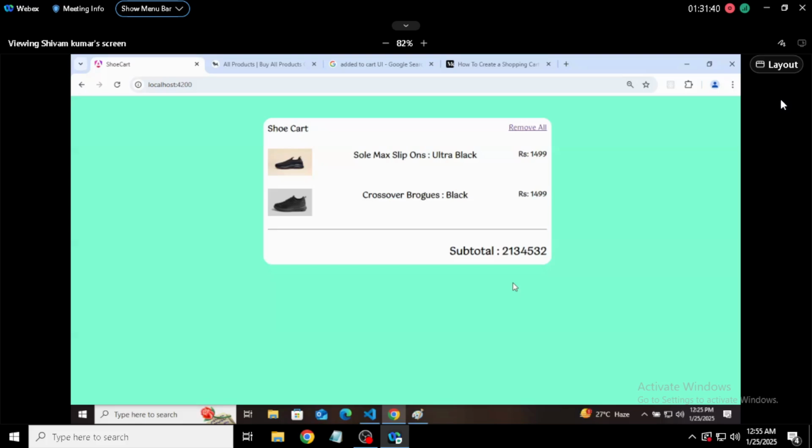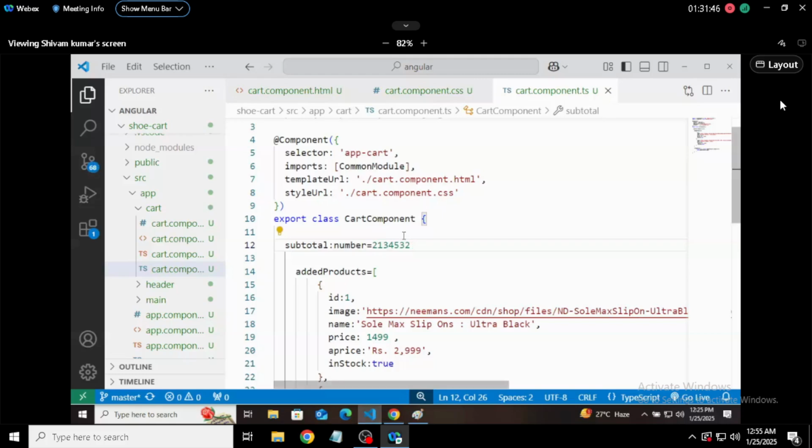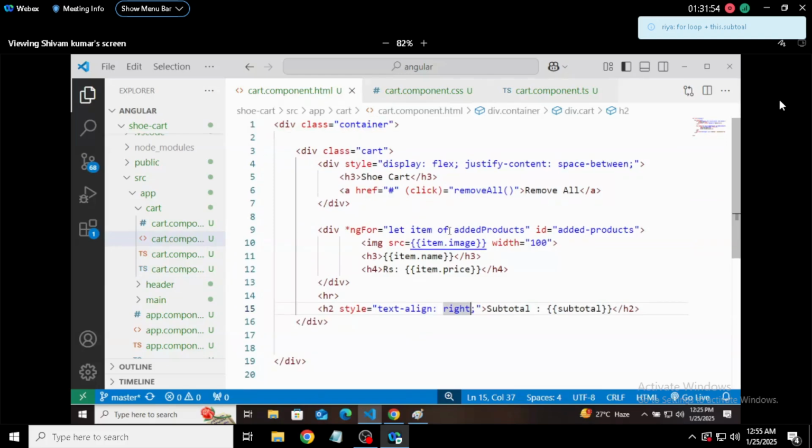For that, we will write one thing. Whenever this loop is running, here H2 will write a loop.